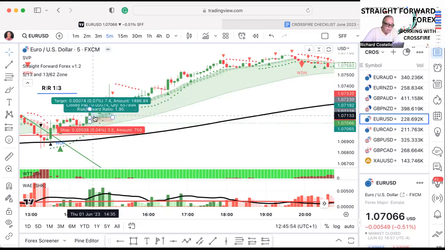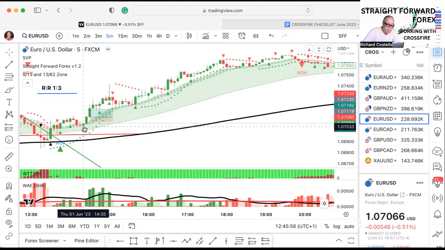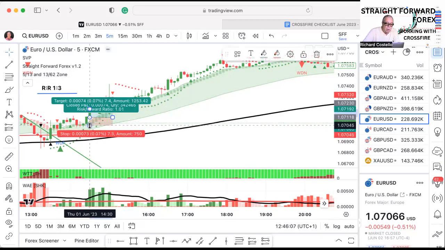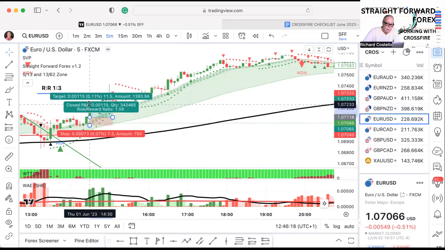So I took this one. This was my stop loss, the bottom of the third engulfing candle. That was 7.3 stop loss. So I'm risking 1% with a 7.3 stop loss. If I want to make 2% gain, hope I get a bit more luck getting this in position. There we go. 2.